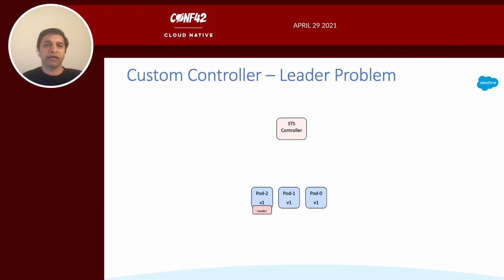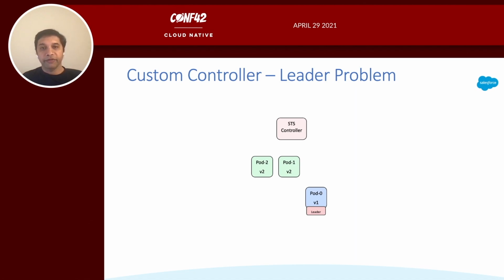Unfortunately, Kubernetes at its level knows nothing about this leader business. So the controller would typically just go after the highest number of pod. And if that pod is disrupted and a new one is created, the leader might be re-elected into one of the older pods. So the next upgrade would hit that leader again, and once again you would have an election. And if you're really unlucky, the third pod also would be from the older set of pods. So you end up disrupting the leader three times in this case. But you can imagine in a real cluster, this repeated leader election would be very, very disruptive to the cluster.